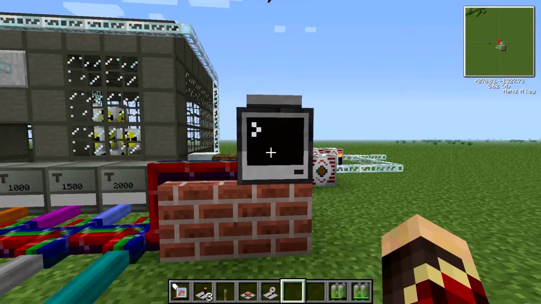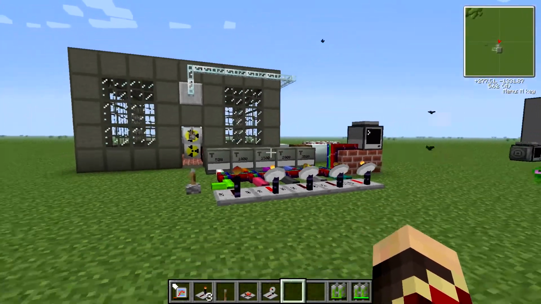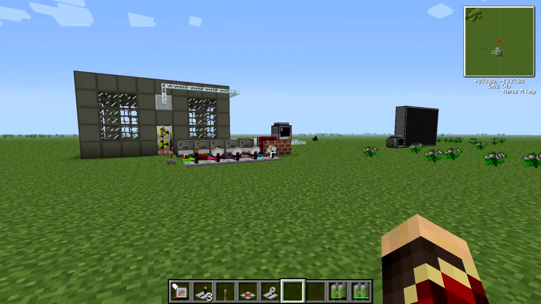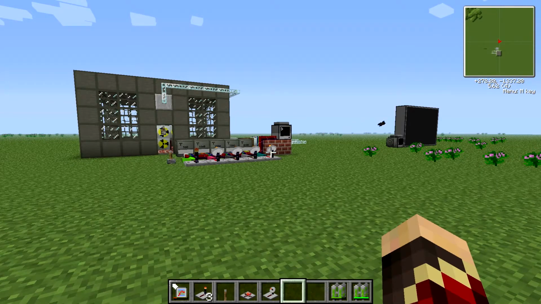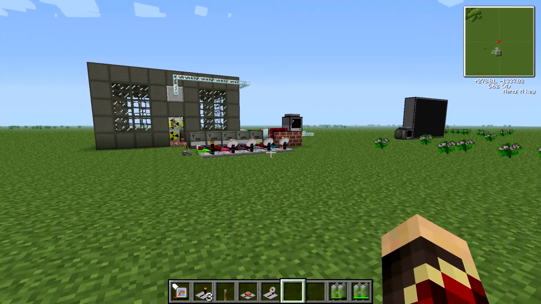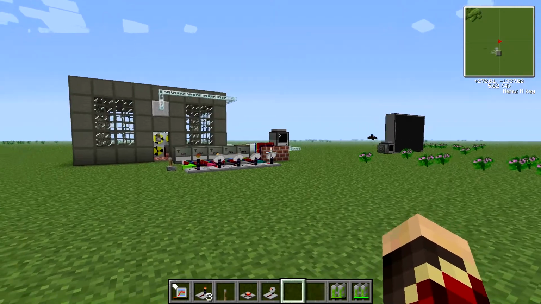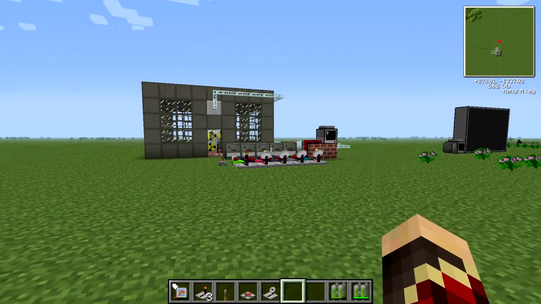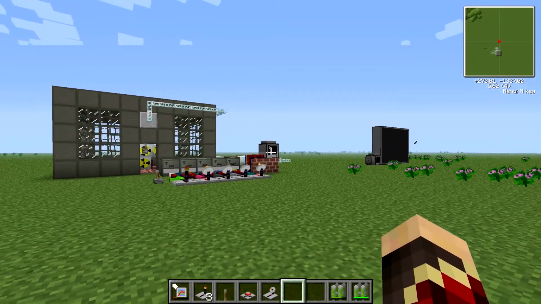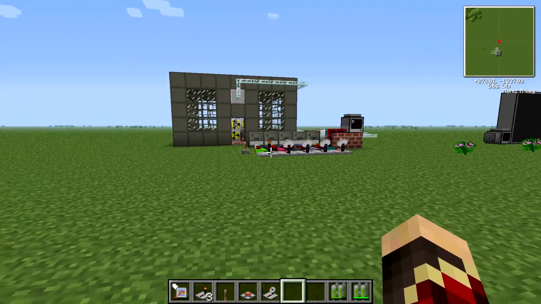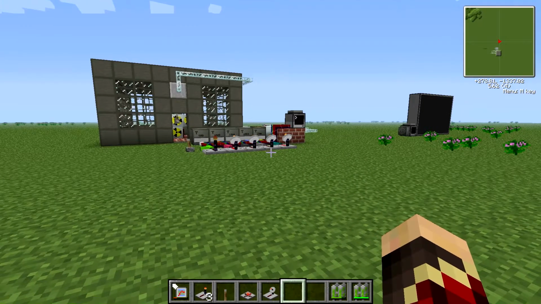Guys, we have a nuclear control system which updates all info on the screen. Isn't this great? It took some time, and I did tell you this would be a long, boring episode of a lot of code. It went actually pretty smoothly this time as well. There was not too many bugs to work out. There is probably a few more bugs, and I would say this program is working a lot better than the last program I made. That might be because I have a lot more experience using Computercraft. As of now, I'm starting to make own APIs. I'm using argument passing. If you want to know what those are, you just give me a shout. I might teach you that.